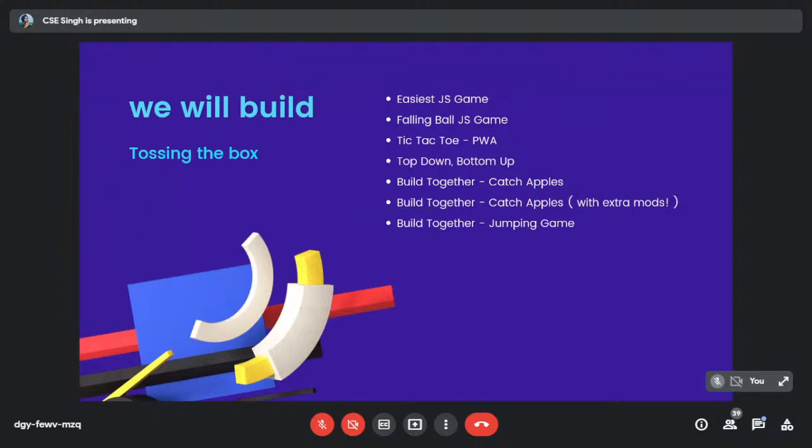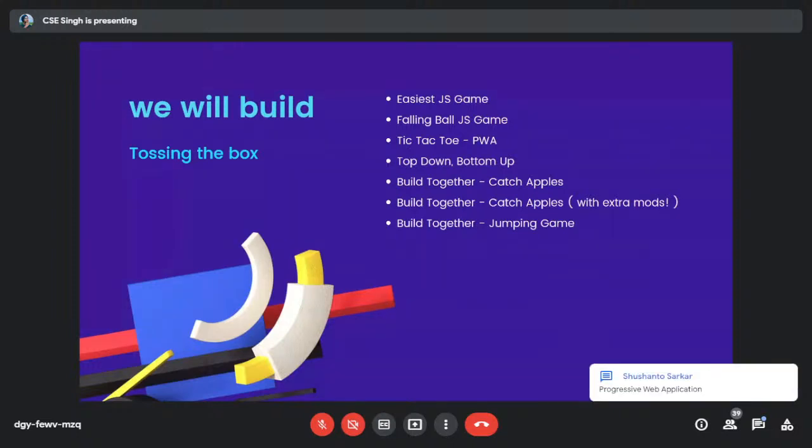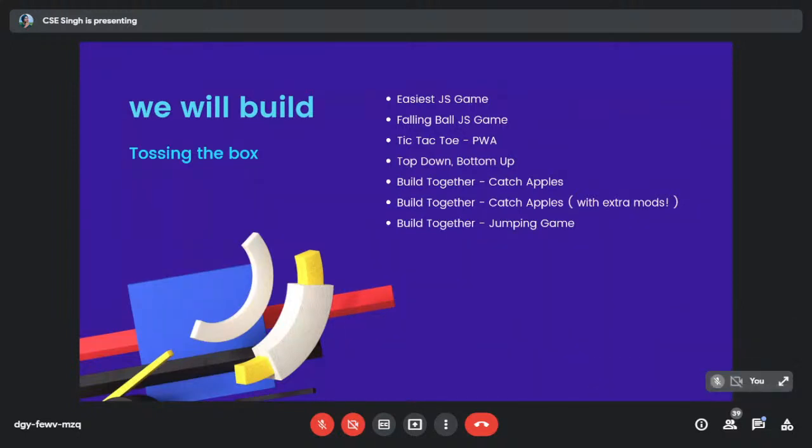Any guesses at least, or at least a no if you don't know? Cool. We got two answers and both of them are correct. Yes, progressive web apps. Simple apps that can be deployed as a standalone window are generally preferred in some use cases for online purposes. So that makes it ideal for deploying our web games.